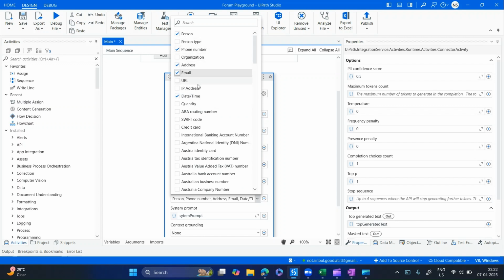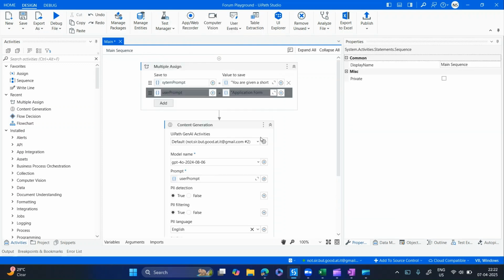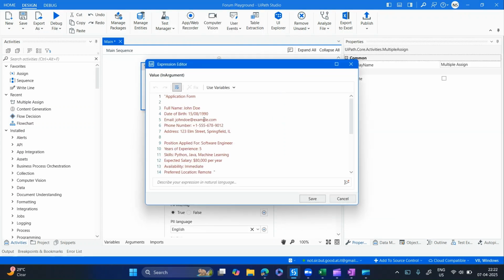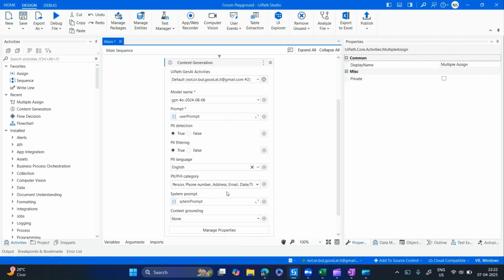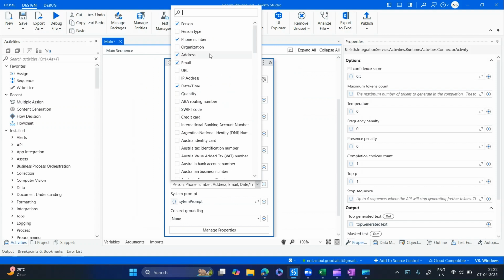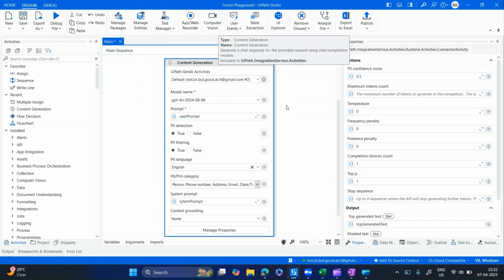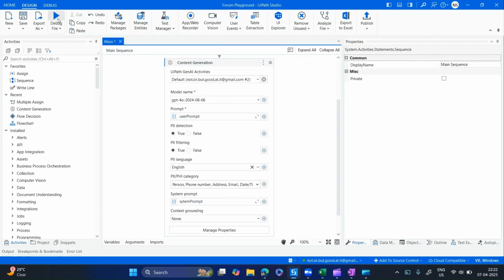I guess we have covered almost everything. There's nothing else left, I feel. Gender, if you want to. I don't know whether I've mentioned it in the input. It's not there in the input, so no need to worry about that. So it should technically hide all of these details, and the output should give me the position applied for and the years of experience.